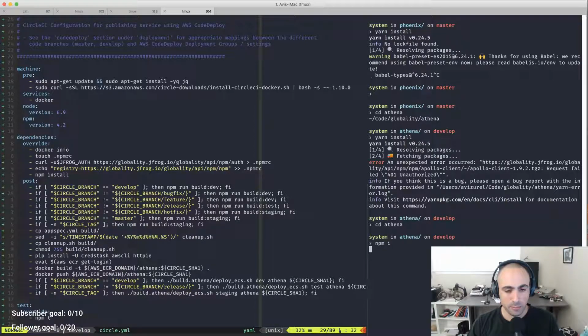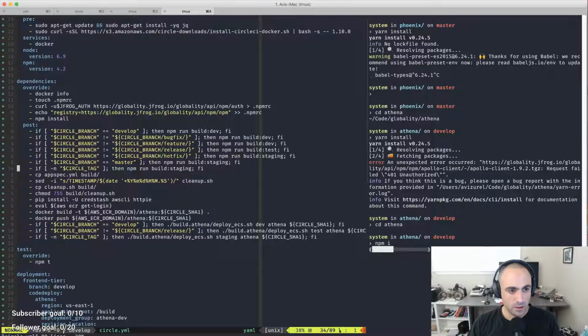Yeah, we should have an npm install. So let's do that. And then here, npm run, we have a build for dev, and then we have this. And let's do the Docker file here.